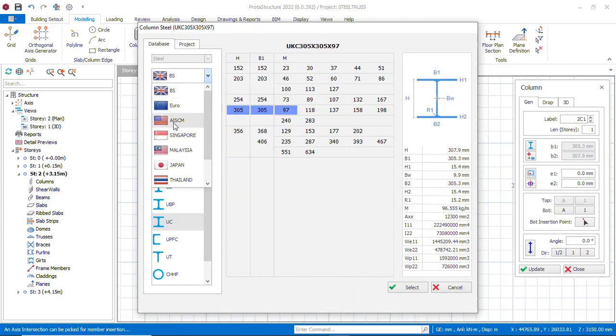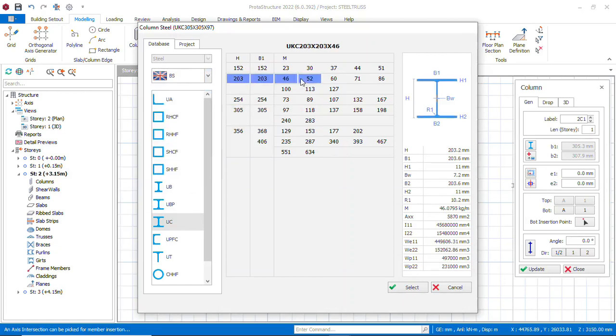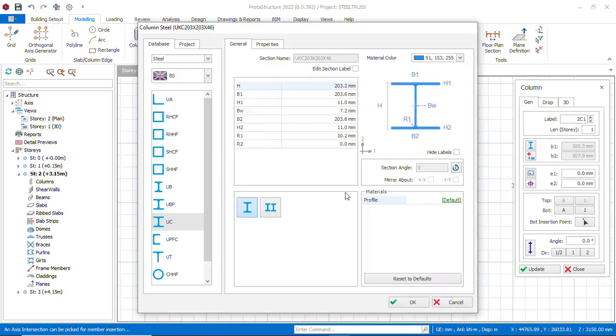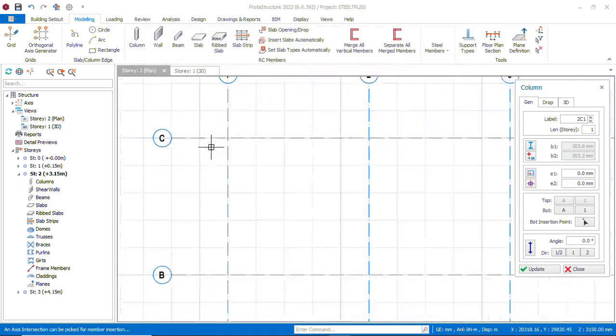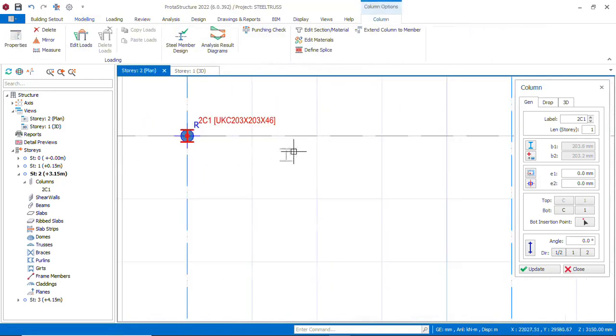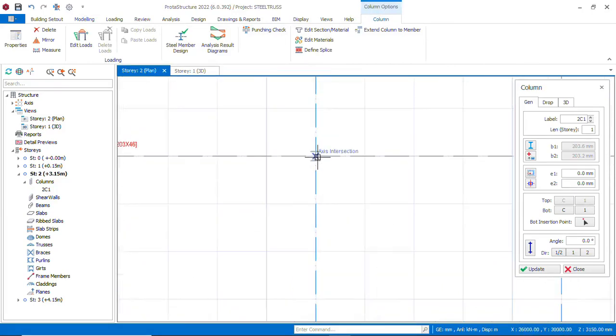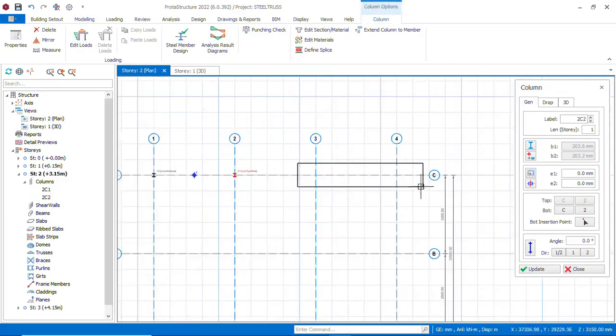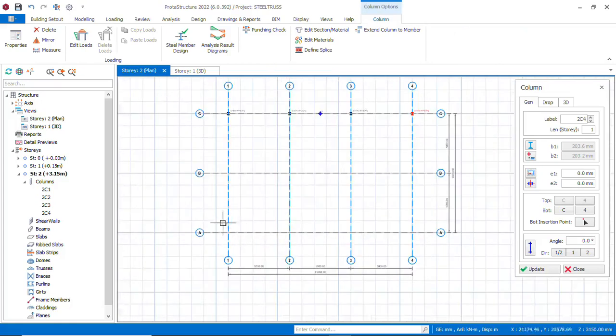These are American shapes. I'm going with the BS, but I'm using a smaller section. I'm using this. These are trial sections, so if any of them fails, then I will modify. You can pick here, or you can drag and drop just like before.